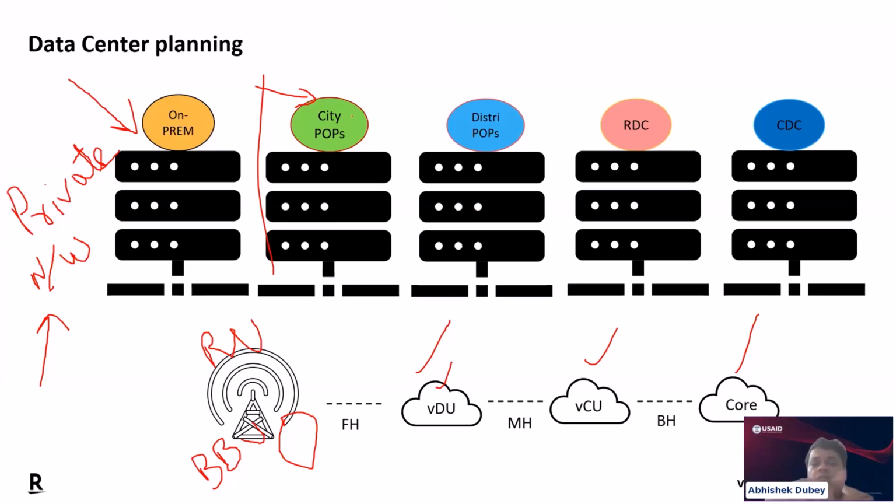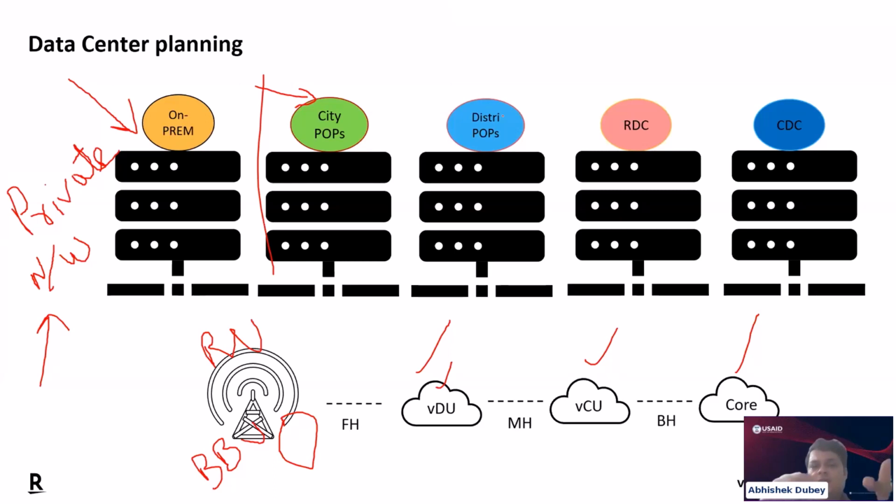So you can consider in one city, there could be multiple city POPs. And those city POPs are finally going to connect with the district POPs. So district POP, we usually use to host, in some cases the DU, and in some cases CUs, based on the customer use case requirements.